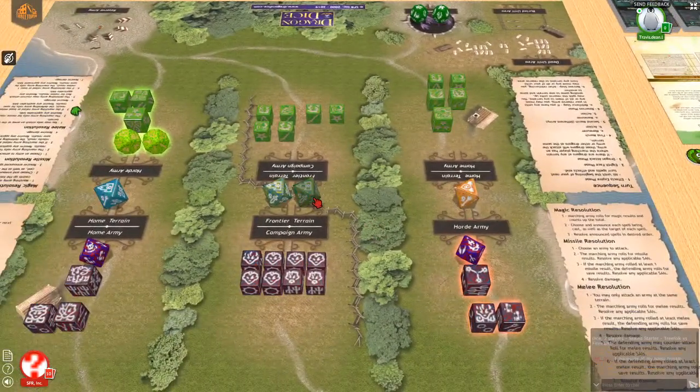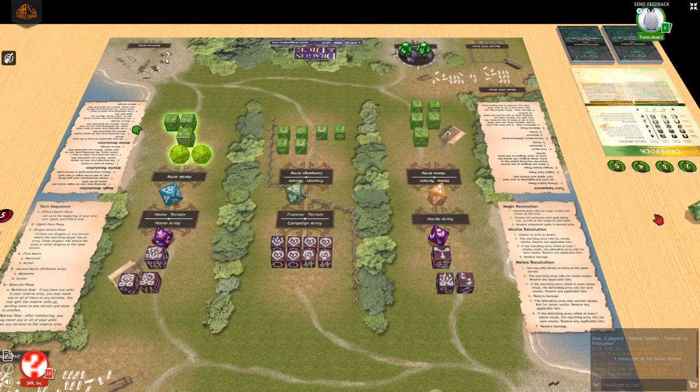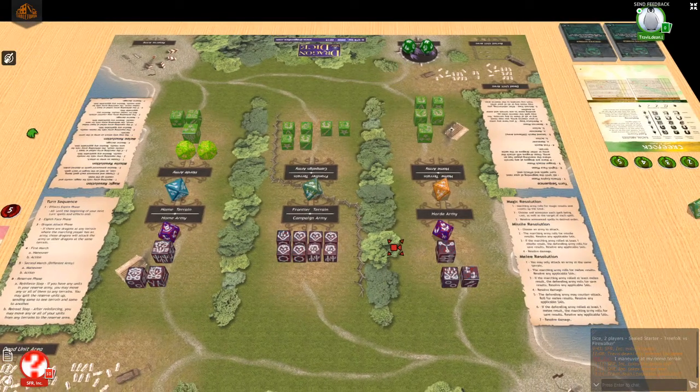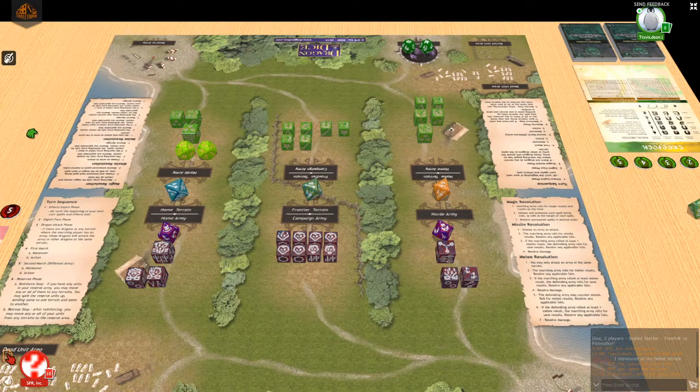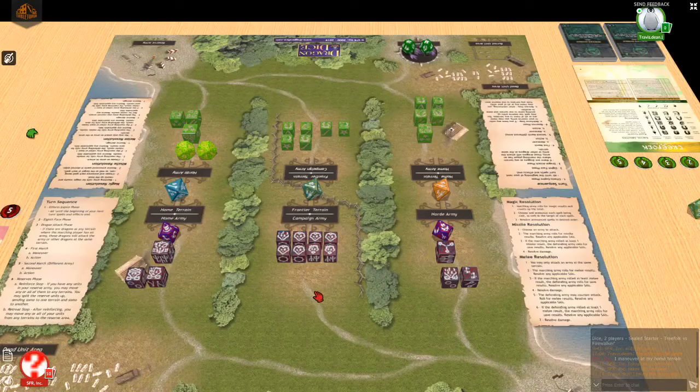The Firewalkers get to choose either a terrain die or going first. So when they choose a terrain die, the die they don't want gets removed from the game. And then the starting 3 terrain are all rolled to get their starting value set. If an 8 is rolled, that die gets re-rolled, and if a 7 is rolled, it gets dropped down into a 6. Then you are ready to play your game. Treefolk would start first, following the usual turn sequence. You can check out the rules to follow any rules of how to play.